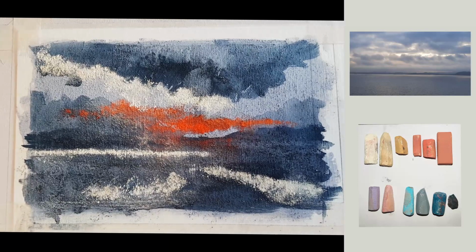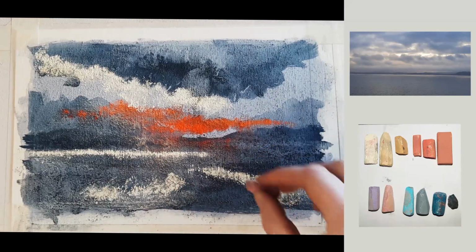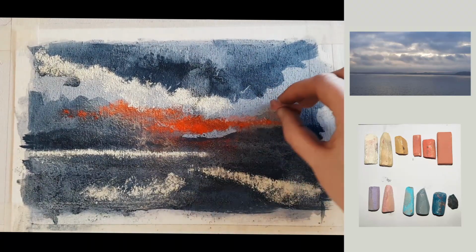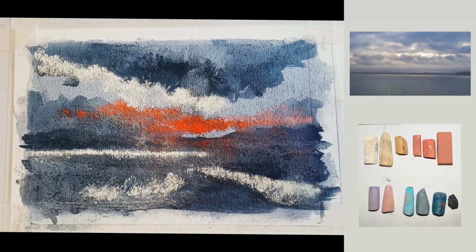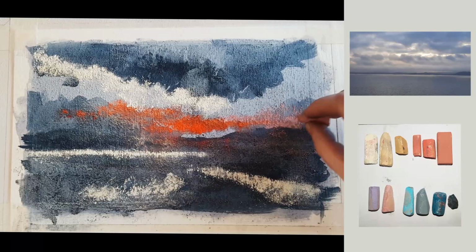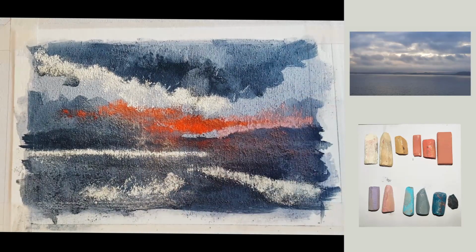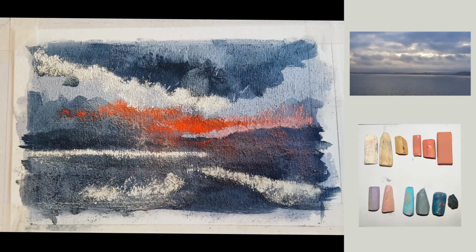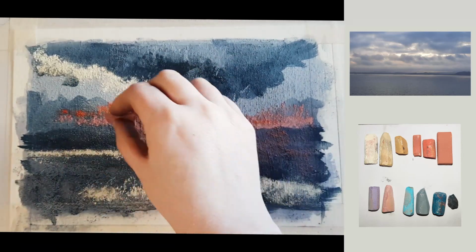Now I want to get some of these pinks in. I just want to, nothing's ever orange and white. You do need some other colours. I also need to remember that I do want some sky as well. Probably going to want more of this under here just to create that flash and pop. And then just basically following where the orange is.